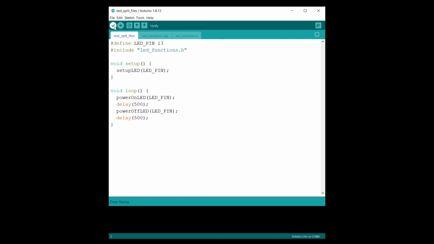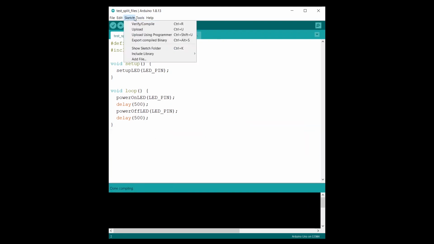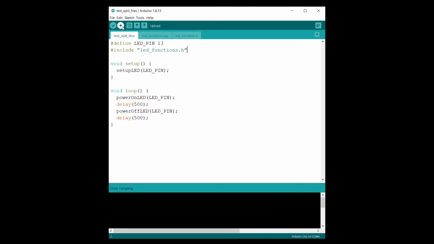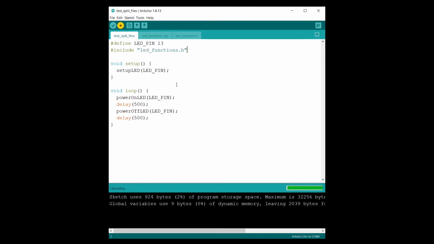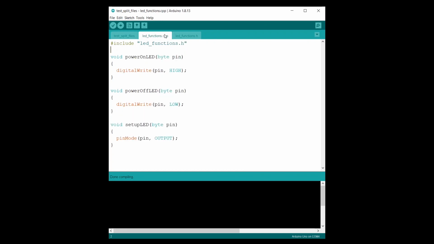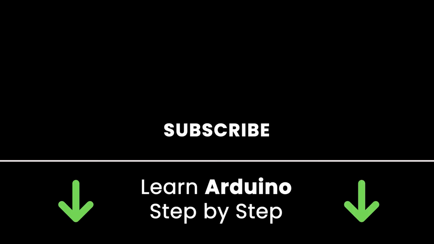And what I can do is first make it compile to see if it works. Okay, so no problem. And now I have my Arduino board. So this is an Arduino Uno and it is connected here. And now I can simply upload the program and see the LED blinking like it was before. All right, so now we have the exact same functionality as before, but with this main file plus this C++ file and this header file. And of course, you can create as many files as you want in your project.